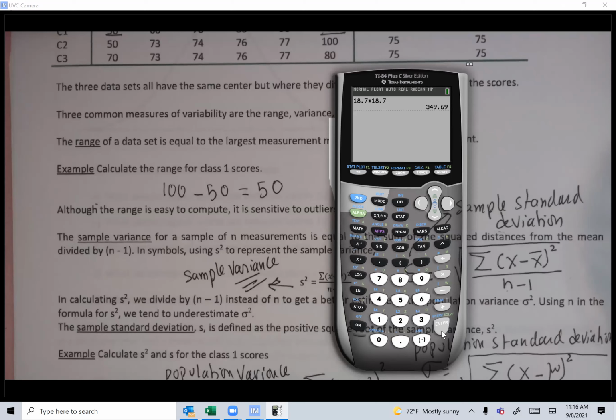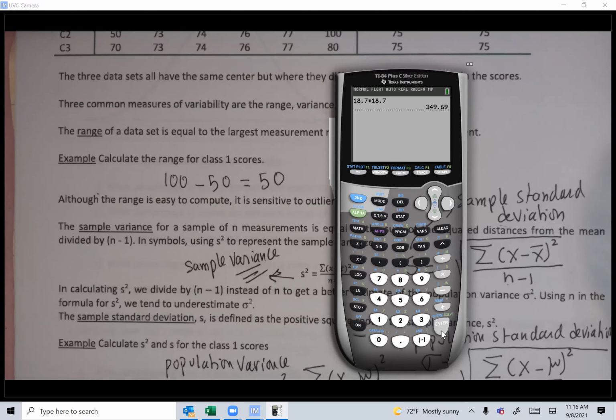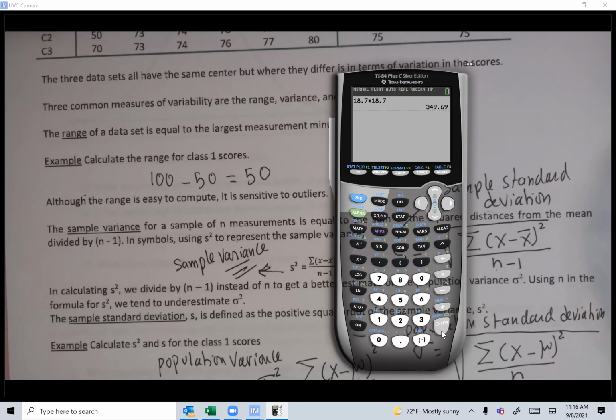We usually use the standard deviation more than the variance, because the standard deviation has the same unit as the data values. So like if the data values are in dollars, the standard deviation will be in dollars. The problem with the variance, guys, is that because we square it, the unit will be dollar square, which doesn't make sense. So we use the standard deviation a lot rather than the variance. Okay. Any questions?